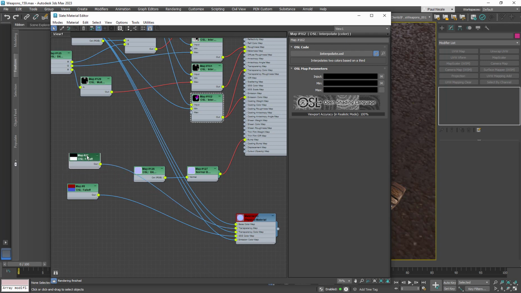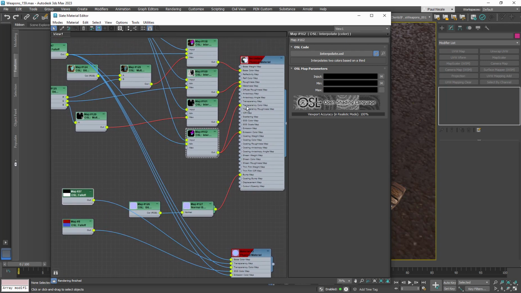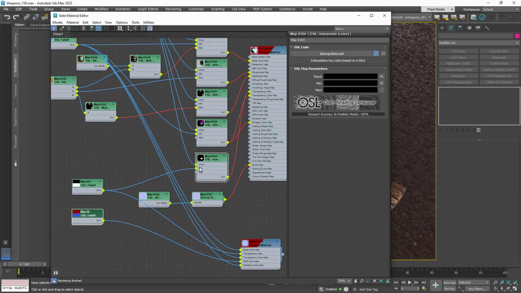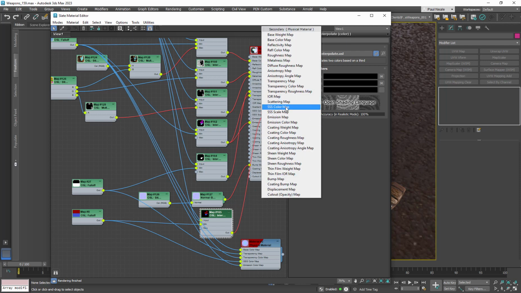And then we have these ones. This is the transparency map, not transparency color, but the transparency map. And we're going to need to blend that out. And the transparency value, again, is going to be black. We don't want it to be transparent, so transparency map. So that works. That's going to get us to where we want. And then the last one we have is this SSS color, and we can filter that exactly the same way. I'm going to pull that out, plug that in. And the SSS color map, well, we don't need SSS color, so we want the black in the second one for the rest of it. And I'm going to say SSS color map.